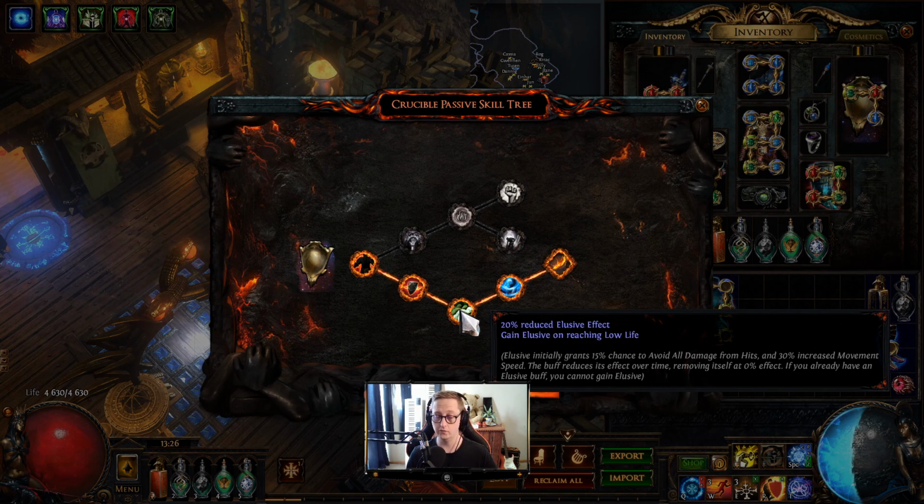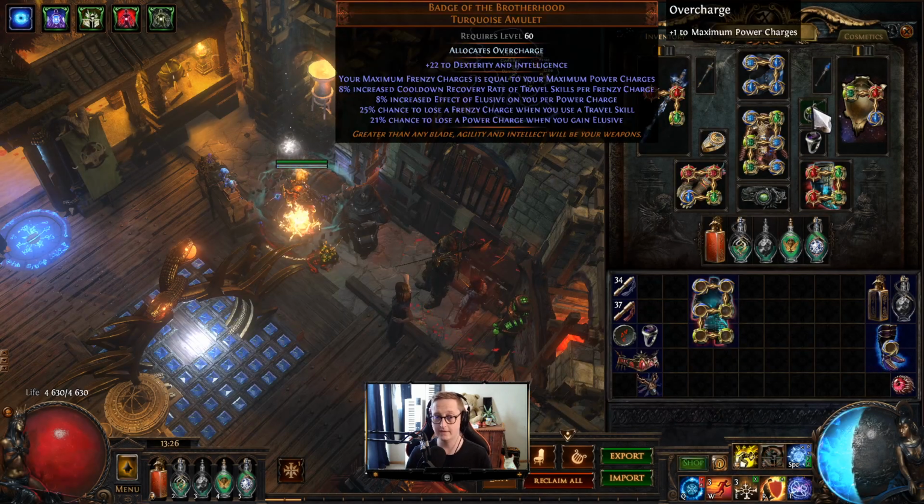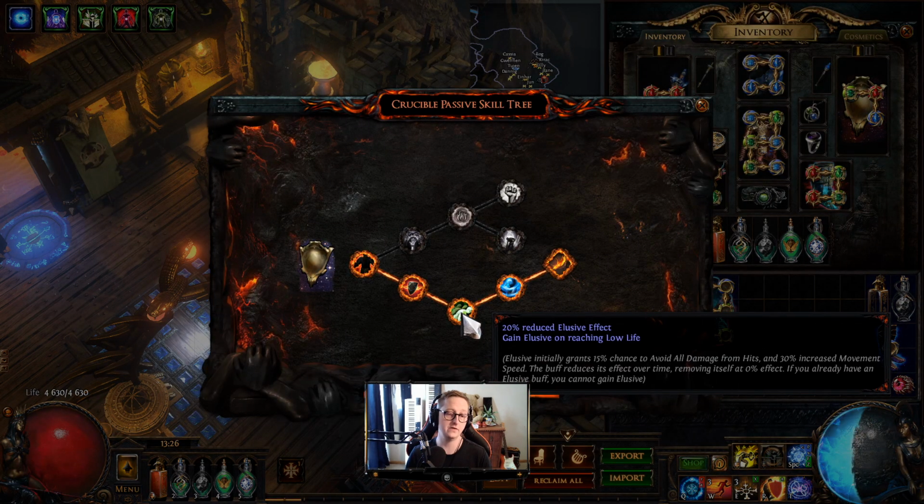This is also a very nice node. Reduce effect of elusive, but gain elusive on reaching low life. If you want to see what elusive does, you can see over there, just pause and read it. This goes very nicely with our Badge of the Brotherhood. So we have increased effective elusive on you per power charge. I have 7 power charges. That's 54% increased effective elusive. So even though we are losing 20%, we have increased effective elusive. So this is another really nice node.